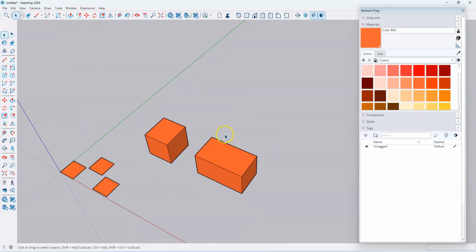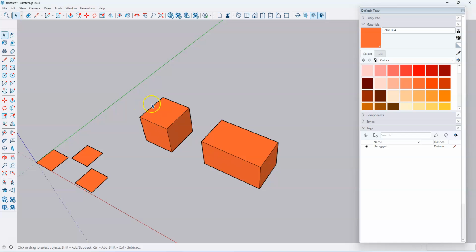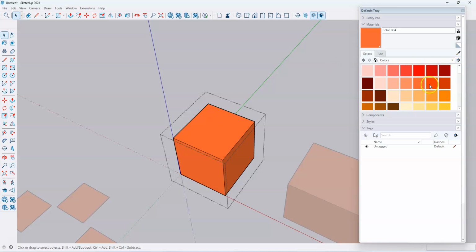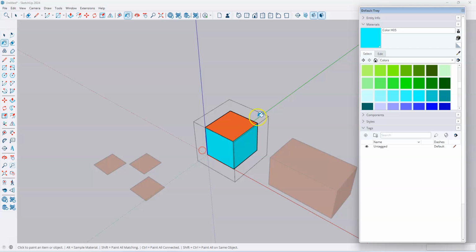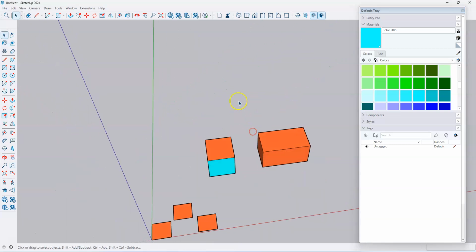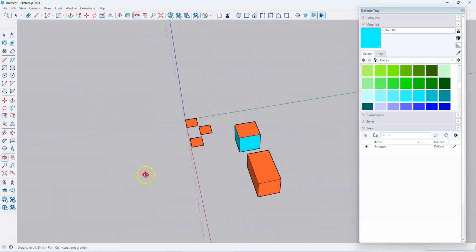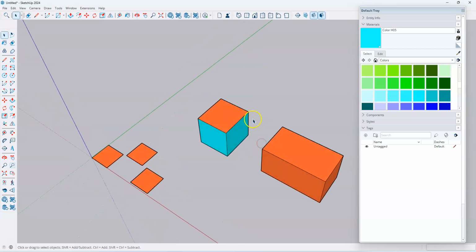Now, you can go into your component or your group and paint individual colors. So I can go into this component here, and I'll pick a different color, and I can start to apply those different colors here as well. And then notice, if I go back out of that group, now I've got 3 surfaces blue and 3 surfaces orange. If I come back out here and I decide, you know what, I changed my mind, I want the whole thing to be green.